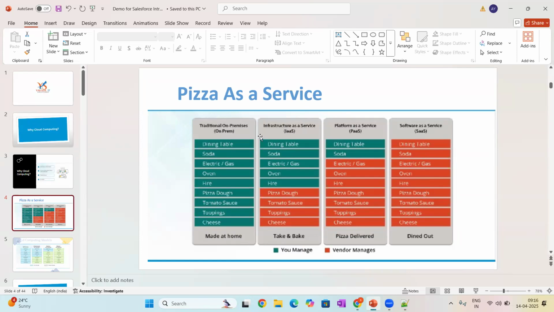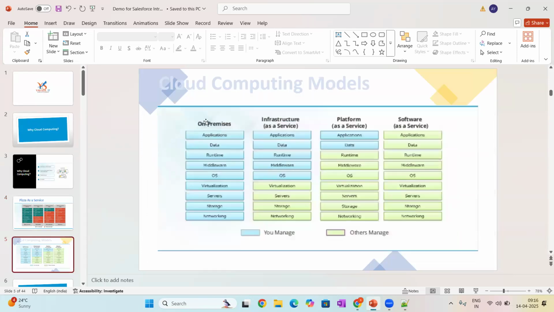If we consider these three kinds of structures, normally the on-premises setup includes applications, data, runtime, middleware, OS, virtualization, servers, storage, and networking. All these things come under on-premises, the sky blue highlighted ones. And in infrastructure as a service, we have to take care of applications, data, runtime, middleware, and OS.